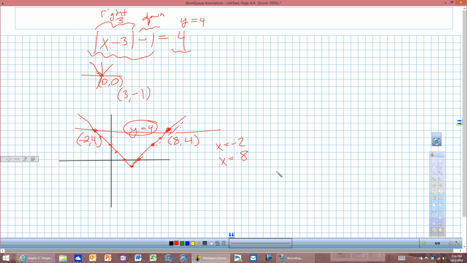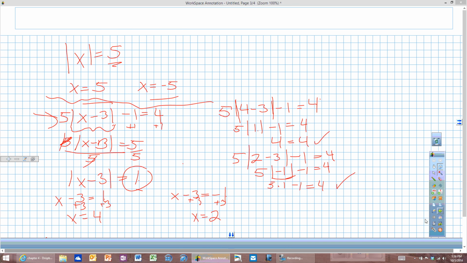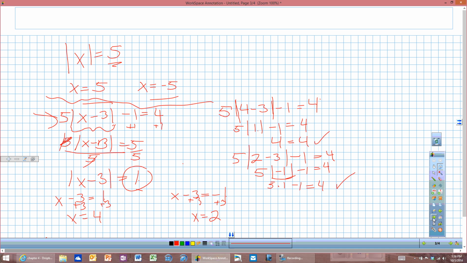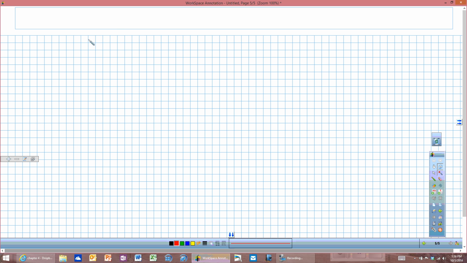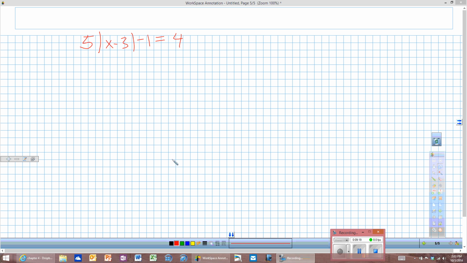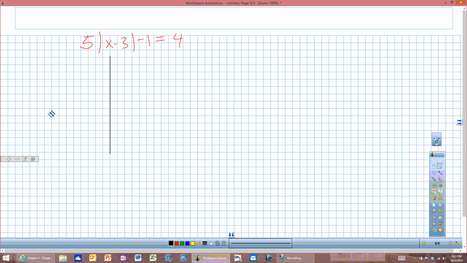So what that would look like on the one that we already did with the 5x, let's go ahead and graph that guy as well. So I'm going to go over here and write down, I have 5 times the absolute value of x minus 3 minus 1 equals 4. Alright, so the equation of this graph is going to do pretty close to the same thing, just because it has pretty much all the same numbers. But just ask myself if this guy is a plus or minus. If it's minus, it's to the right.